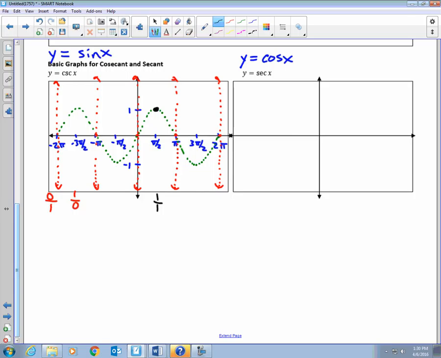I'm going to move just to the side of 0. Is that a really big value or a really small value? So it's like 1 over 100. What's the reciprocal of 1 over 100? 100 is a really big number. So you can see that we are going to get that type of shape.